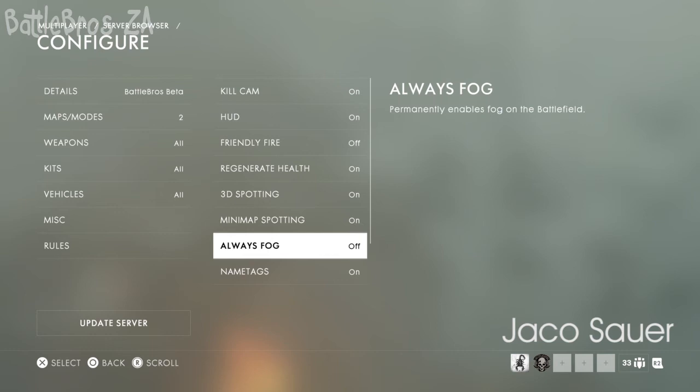So okay, I would prefer to have, I don't know, is it possible to do a setting for the fog just to come in maybe halfway through the game? I don't know if you can see that setting. Is there something like that available?